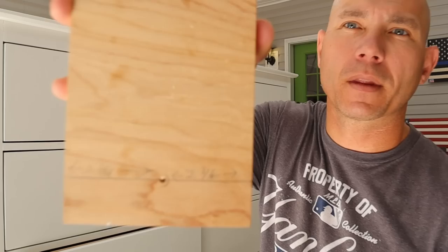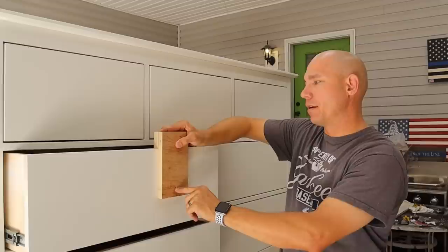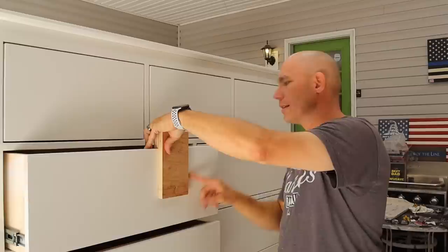So you can see my hole. It's just a very simple jig. What I'm going to do is take this jig and look through the hole, find my mark, and then take my drill bit and drill through this piece into this piece, out the back.